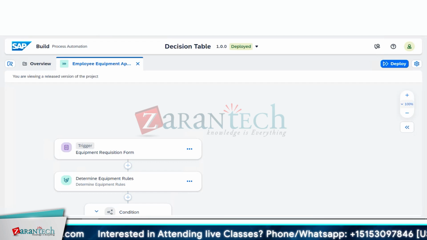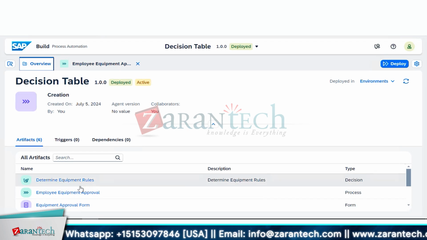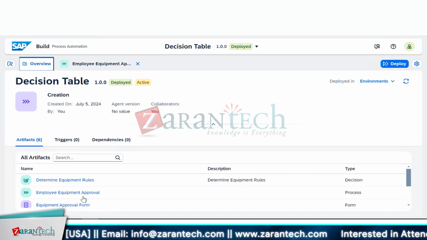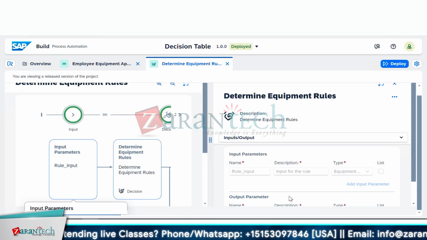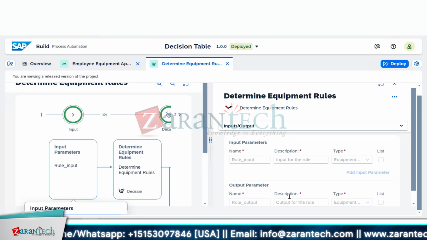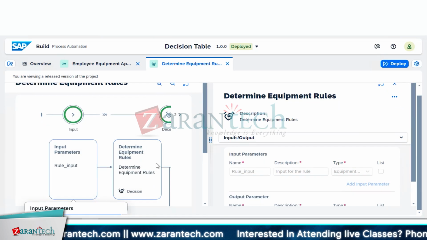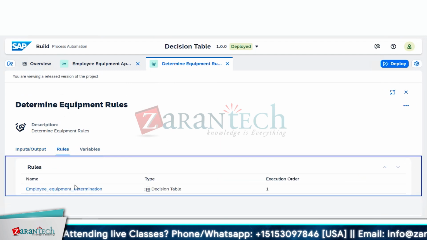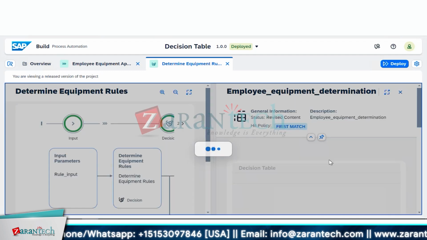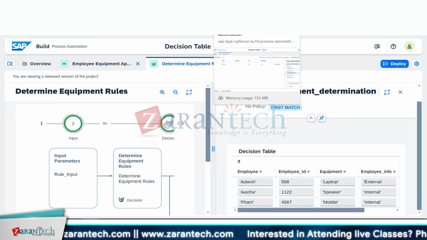Go to overview. The first one, yes. Five double eight.